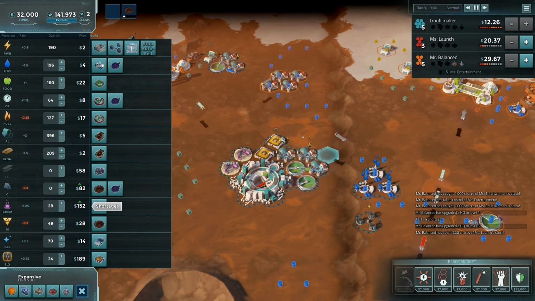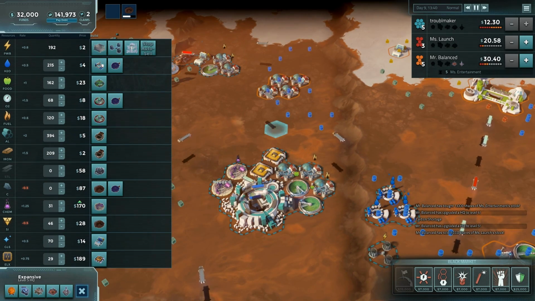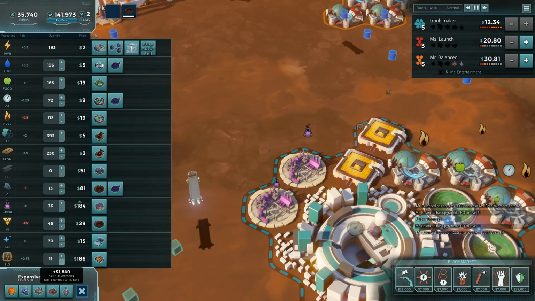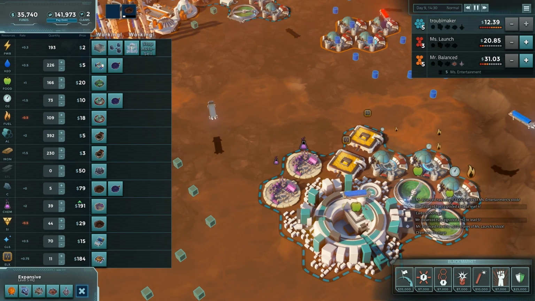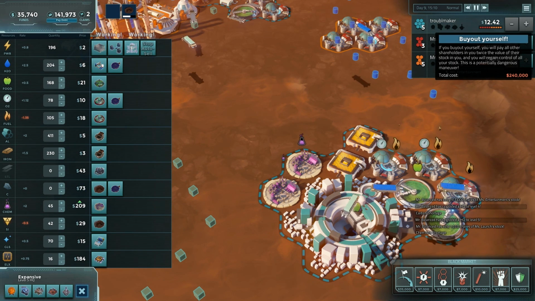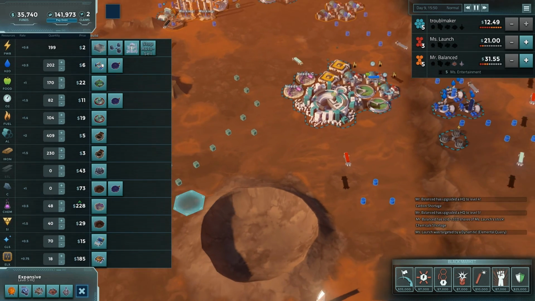Oh! Ooh! Look at this. Miss Entertainment got bought out by Mr. Balance. She was the level 5 player who was doing really good before. So that's scary. That's terrifying. Well, it would cost $240,000 to buy myself back into this.